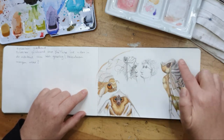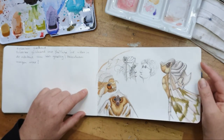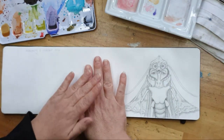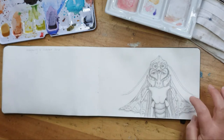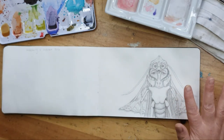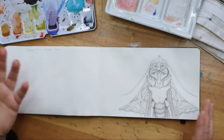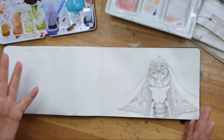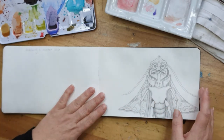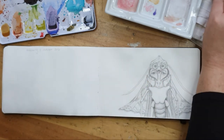And then I started out with this creature that I painted for the live video yesterday. And after I painted that, I drew this one. This sketch. So this is the one I'm going to be painting today, and I have no idea what the hell it is. Okay, so this is just part of my process, my play, basically a part of finding new shapes and everything.